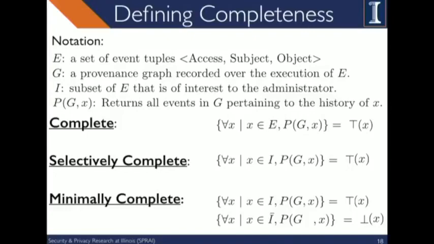So before, our goal was completeness. For every object X that we can find in our set of event tuples, we need to return all of the other events that pertain to that particular object. We can begin to relax that by saying, okay, if you're an object X that appears in the set of events that I actually care about, then we need to return everything, with undefined behavior if you're not in the set I. And then what we're striving for with provenance walls: if you are in the set of interesting things, return everything. If you are not in the set of interesting things, then return nothing.